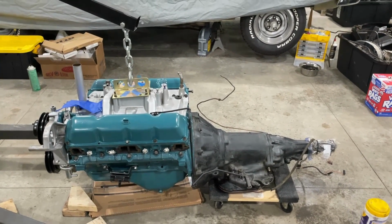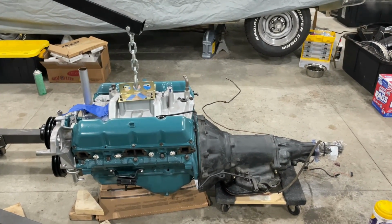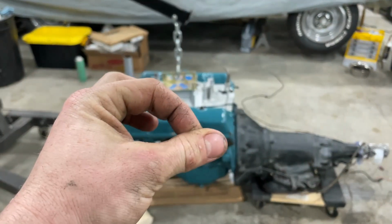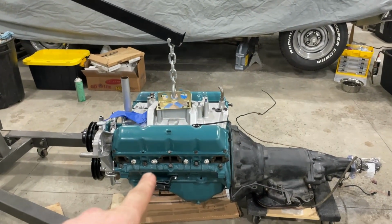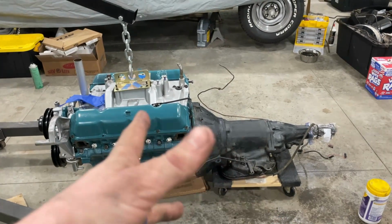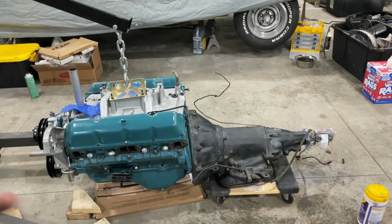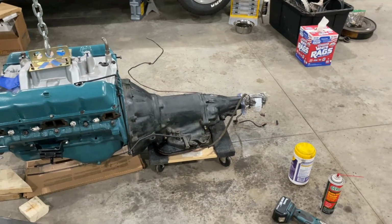So the torque converter has like a little fill plug or an inspection plug in it, and if that plug is not aligned with that hole, you will not be able to actually align all the bolts for the torque converter itself. So we slid the transmission back, spun the torque converter until it lined up, brought it back in, tightened all the bell housing bolts, and ran all the torque converter bolts in there and torqued those down.